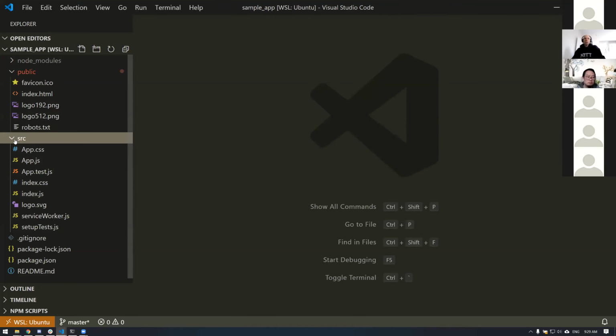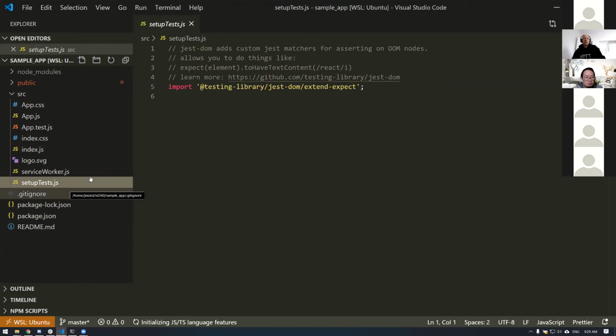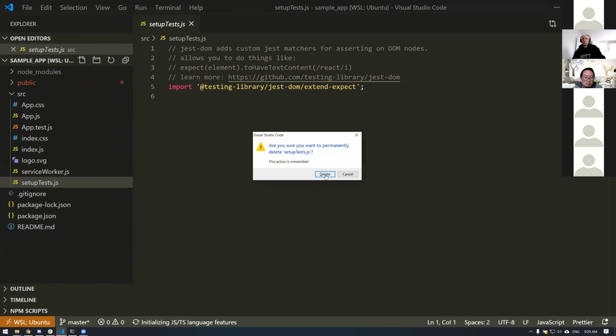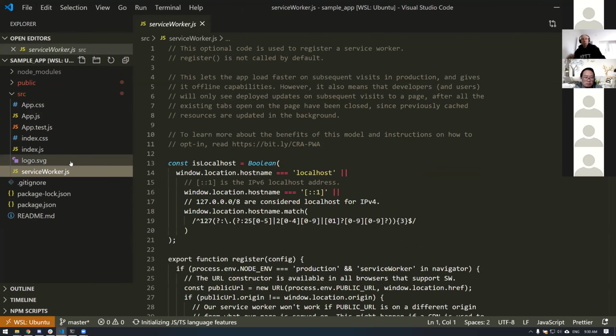Over here under source, or SRC, is most of the files that we'll be working in. And honestly, we don't need a lot of these either. We're going to get rid of setup.tests.js. You can delete that file, every single time. Service worker.js, you can delete that file.